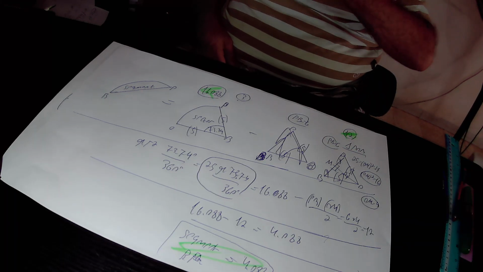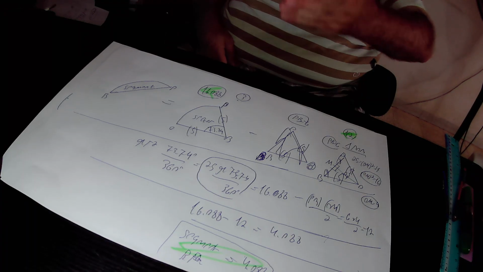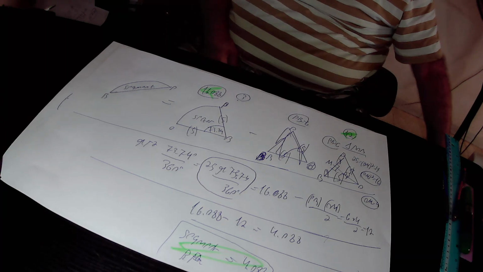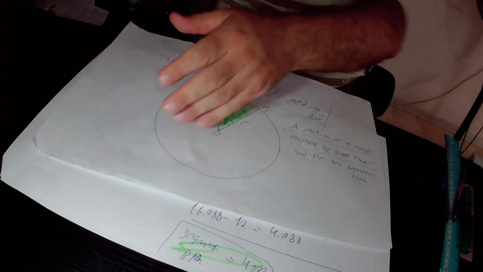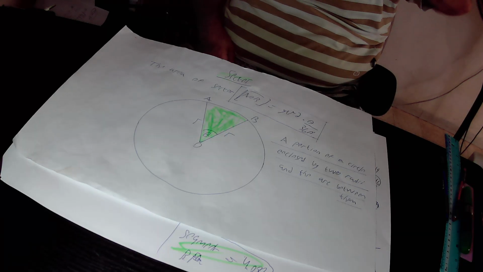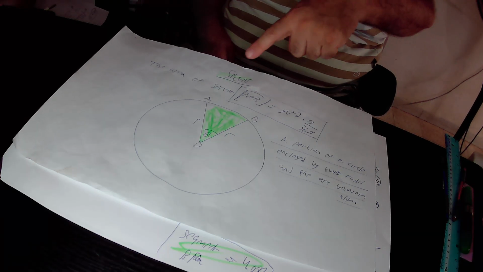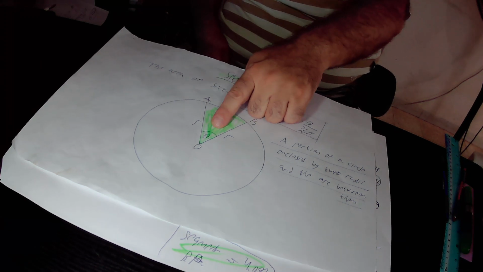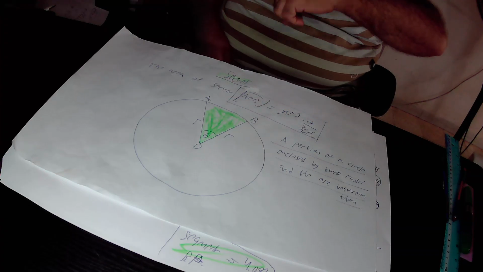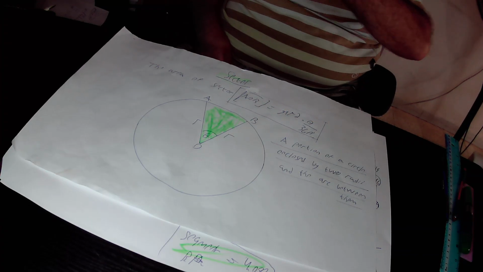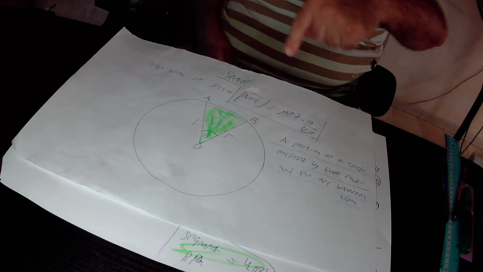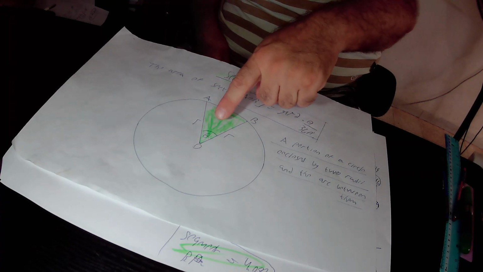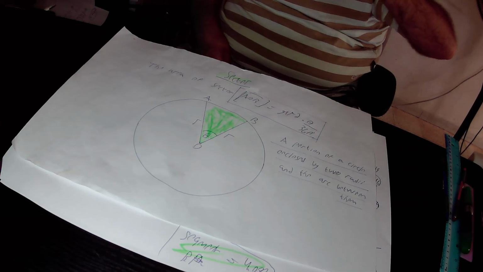What is a sector? A sector is a section, a portion of a circle with two radii and the arc between them. The green shape AOB is a sector. Sector AOB consists of two radii and arc AB between the two radii. Angle theta is the angle between the legs of the sector, and the area of this sector AOB equals pi r squared, that is the area of the circle that contains the sector, times theta over 360 degrees.